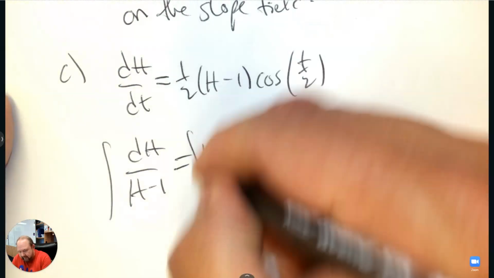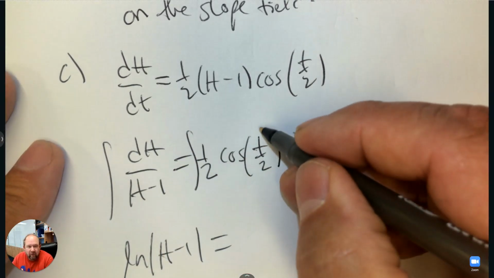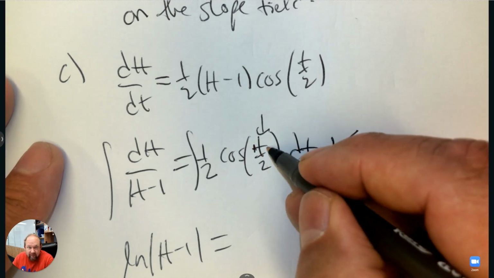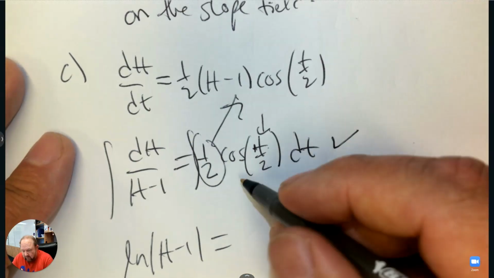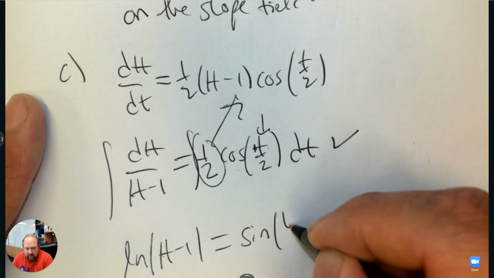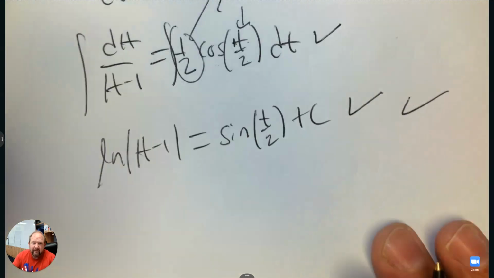Can you integrate this? The left is a logarithm. The right, the number you don't see there is 1/2. So the derivative of 1/2 t is 1/2. So that hook is the right hook. I don't need to adjust it. So the antiderivative rule for cosine is sine. And then you copy. And then plus c. So there you go. That's probably worth 2 points.